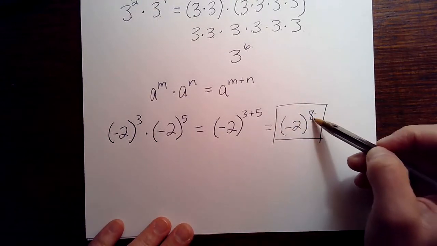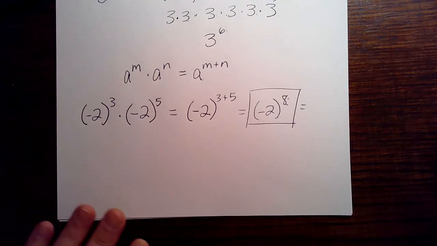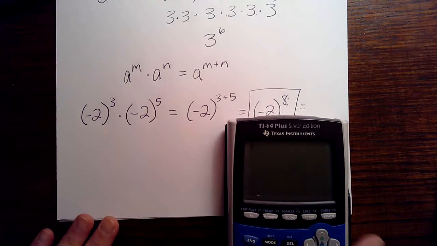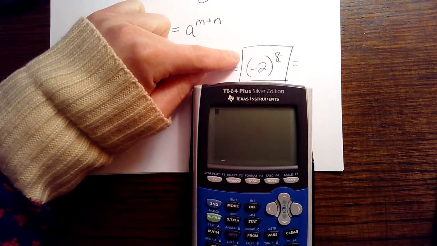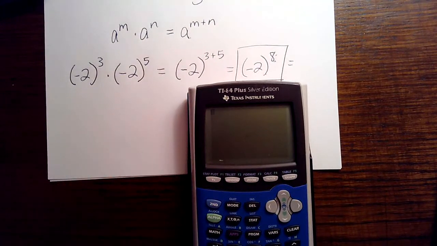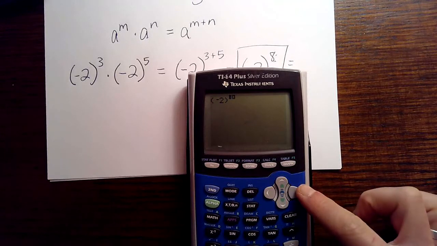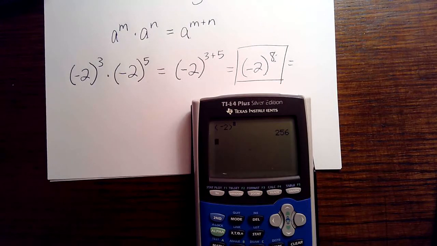Now, I know that I could actually multiply this and find a number. This is equal to some number in standard form. You could, in your head, maybe count 2 times 2 times 2 times 2 times 2 times 2 times 2 times 2, but you can also use our handy-dandy calculator. One thing I want to point out that's super important is when the base, like in example 1, is a negative number, when we use our calculator, we have to put that base, -2, in parentheses. Then we can use the caret button, the up arrow, and pick our exponent, in this case 8. I push the right arrow to escape that exponent, and then I can find out what -2 times itself 8 times is.